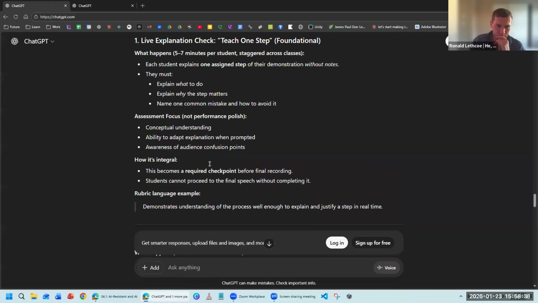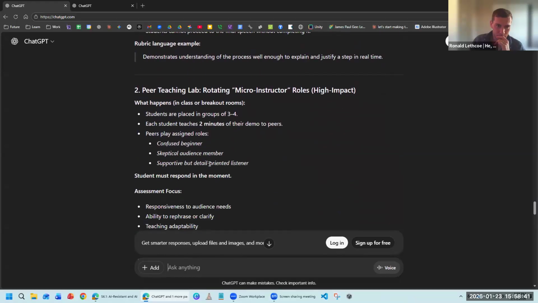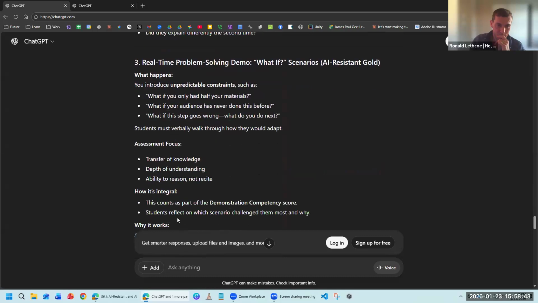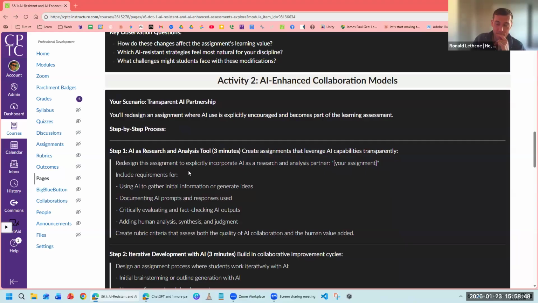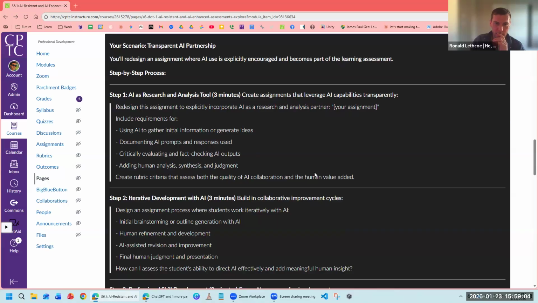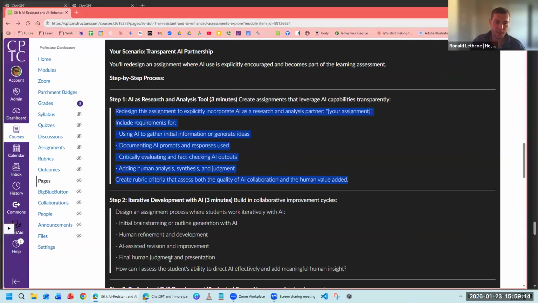Let's see here, micro instructor. I don't really have time to look at that one, but I want to go in and see now. This one, I don't know if it would be beneficial to have an AI enhancement to it, but let's check and see. This is the same kind of prompt idea, but instead of focusing on not including AI, this is the opposite, where we want to try to redesign it and put AI into it.